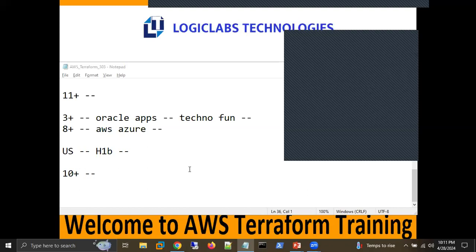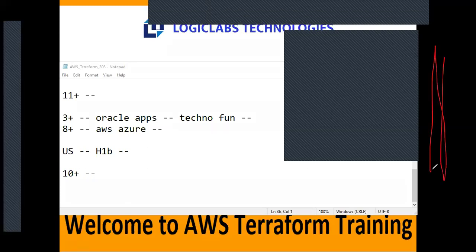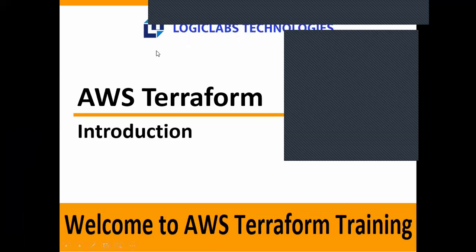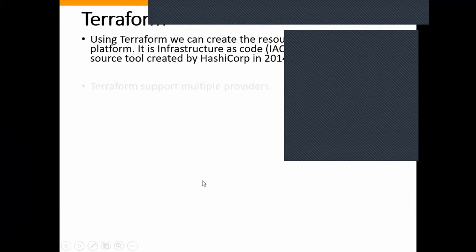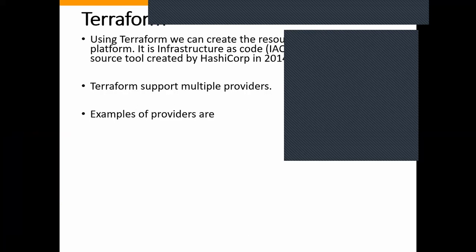Hi, I'm also not able to view your screen properly. There's one black box on the right-hand side, around 3 by 3 inch. Sandeep, are you able to see the notepad file? Are you able to see the background, the PPT, the complete red line which I marked? This is what you need to see. This is the default because the PPT is not fully opened. That's the PPT size, and other than that there is nothing, so it automatically comes as black boxes.